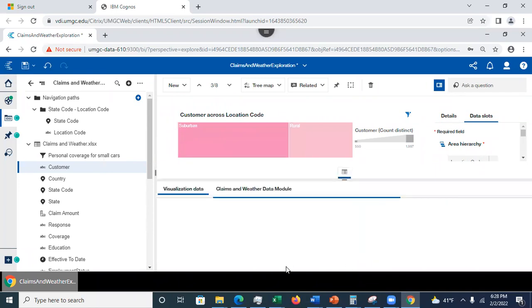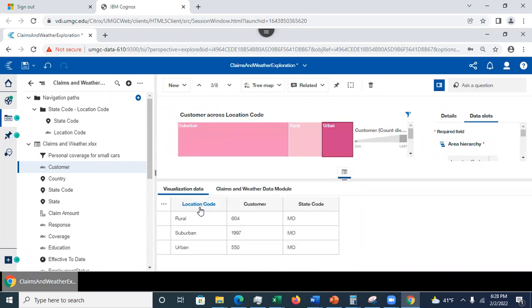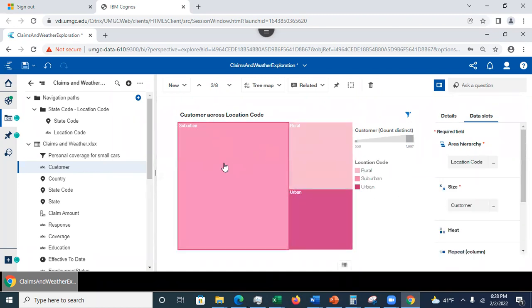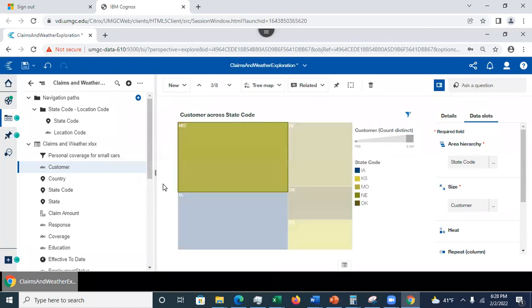So if I look at my data in here, I'm looking at the location code in Maryland. Oh, Missouri, I'm sorry, I'm always saying Missouri. And this is the number of customers. Missouri, rural location and suburban, right? Within that state, I'm looking at the number of customers in each type of location, if you will. Now let's see. We look at this, but then you can go back. This is how you move back. You can go back and forth.